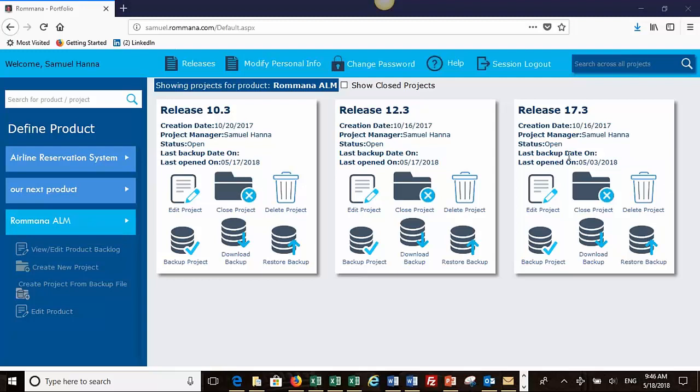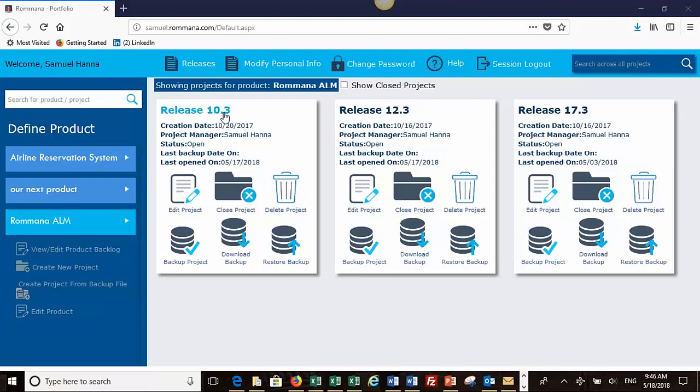All right, so here is a bunch of projects in Romana. Those are not releases, but we name the project based on what release came out of that project. Although in the recent enhancement of Romana ALM, you can actually have a project that delivers features or user stories to multiple releases, so the relationship between a project and release is not one-to-one anymore. At any rate, those are real projects, but they're a snapshot of the projects. We use them for demos. We use them to show our customers things.